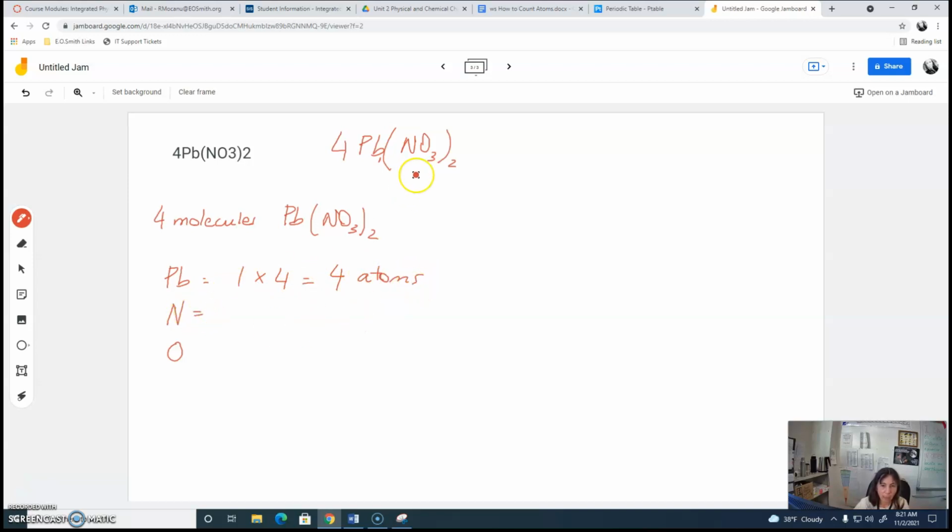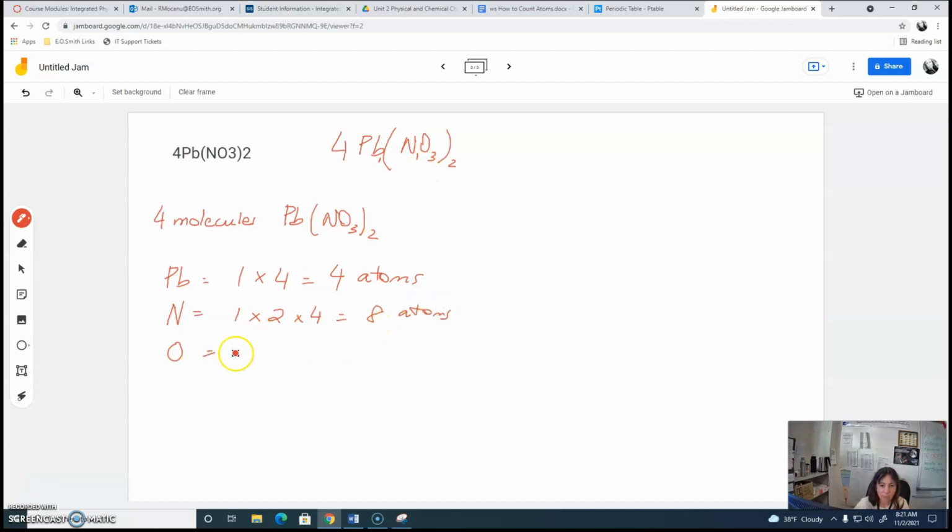or lead. How about this nitrogen, capital N in here? What do I have? Well, I got a subscript of 1 next to it because I don't see anything. Then this nitrogen is in brackets. So I know that the subscript of 2 must apply to it. So I got to multiply by 2. And then I also have my coefficient right here that applies to the entire formula that comes after it. So I got to multiply it by that, for a total of 8 atoms.